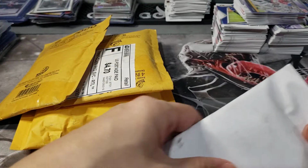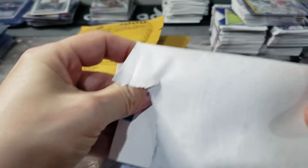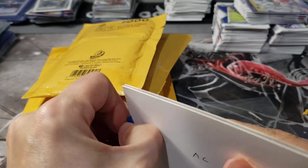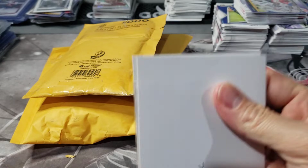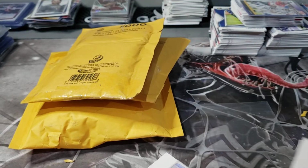All right, eBay standard envelope here. Not letting anybody see my address. Not that anybody's going to come hunt me down. At least, hopefully not. All right. Well, this is some of the best eBay standard envelope. I usually just take whatever paper I like, do the shipping label on it, cut that down and wrap it around the card, and then tape it up. I don't actually put cardboard in there because I've had one card sent back because the envelope was too thick. I don't think it can be more than a quarter inch thick. But this guy did it up.